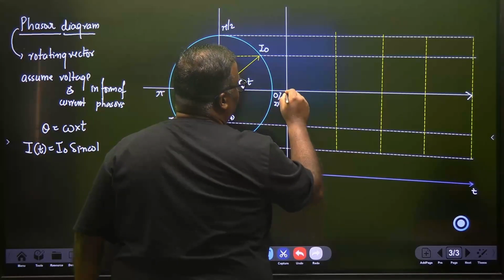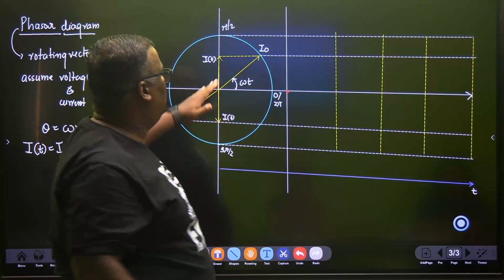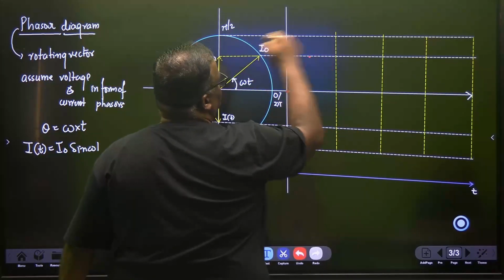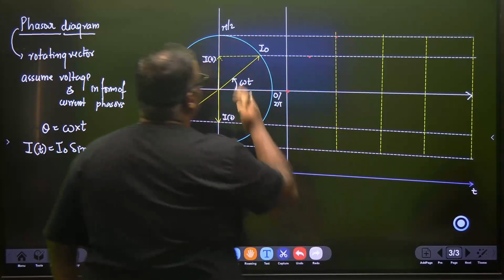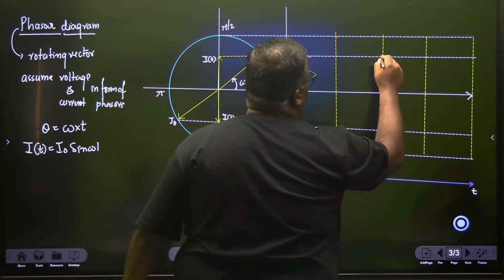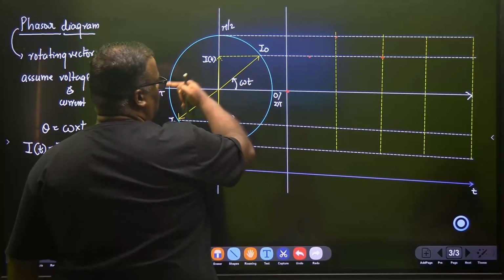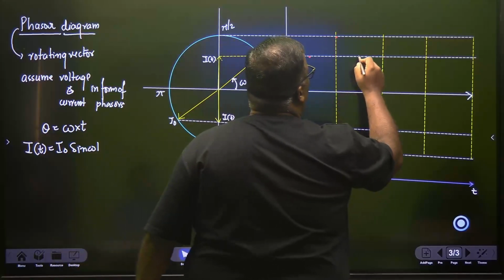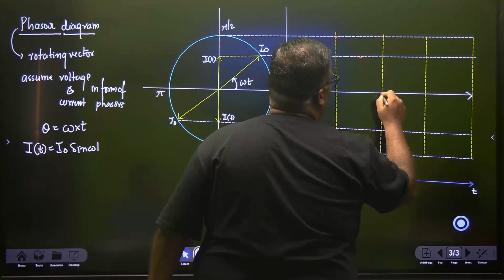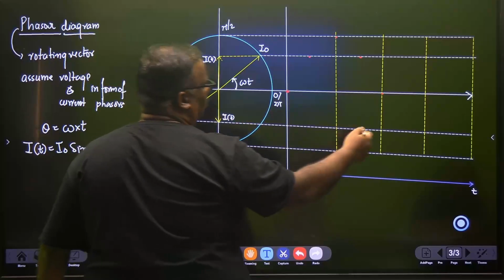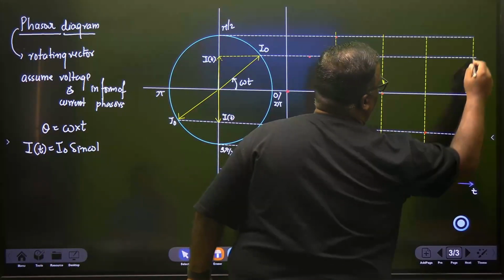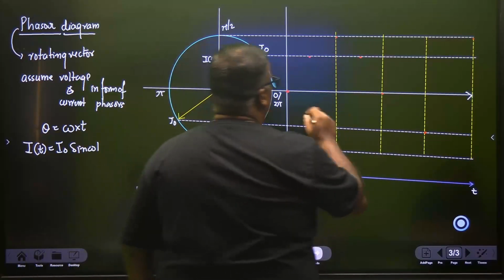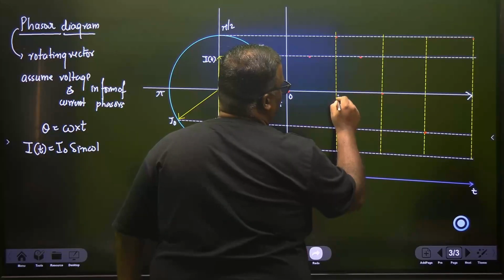At 0, it is at 0. Correct? When you are coming here, it must have come out here. Then at this peak, it takes here. Then it will rotate on this side, similarly, and will come here. Then it will come somewhere here. And then it will come again to 0. And then, obviously, it will take this value. So let's put our values. So this is 0, this is pi by 2.